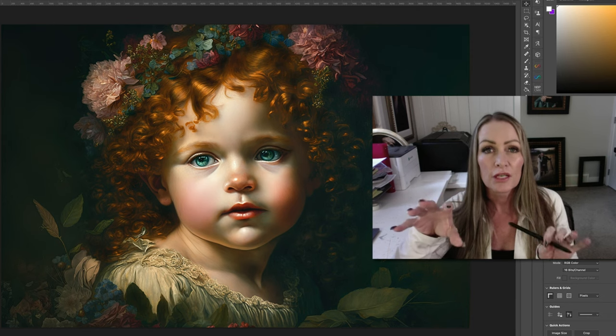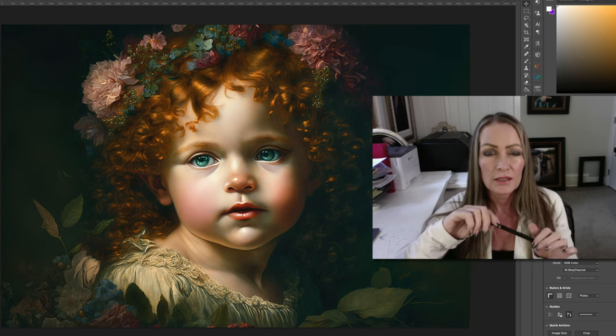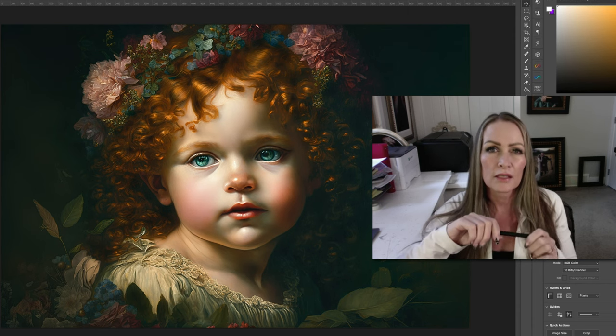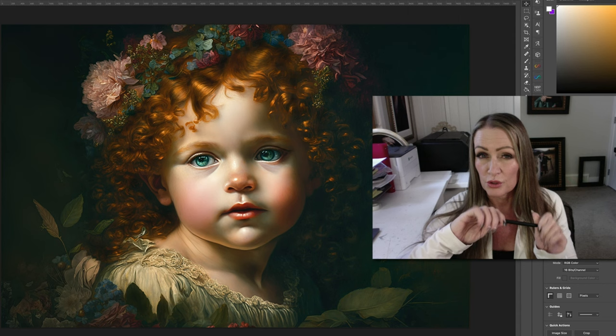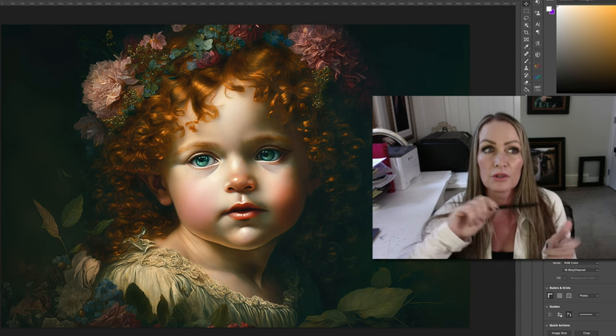So the first look that I did with her, I actually used my Stella Pro Light CLX-10 with the little dome diffuser and an umbrella. Now this light I find really mimics daylight. It really looks like a window light, especially when you shoot wide open. I shot with my Sony 50mm at f1.2, so super shallow depth of field, and it really truly did look like window light, and I will show you that look.